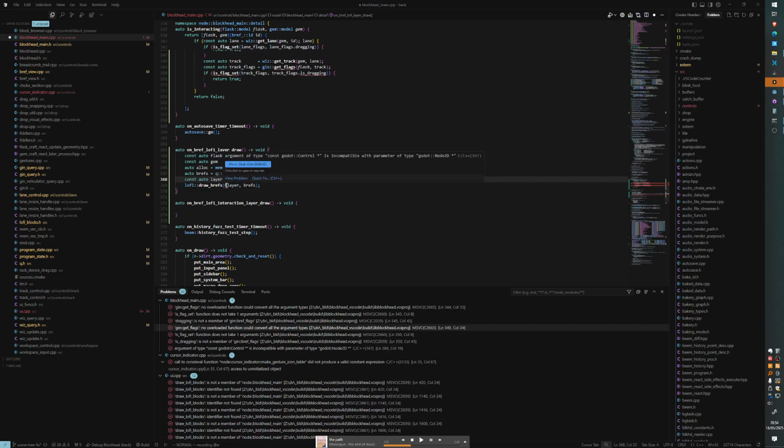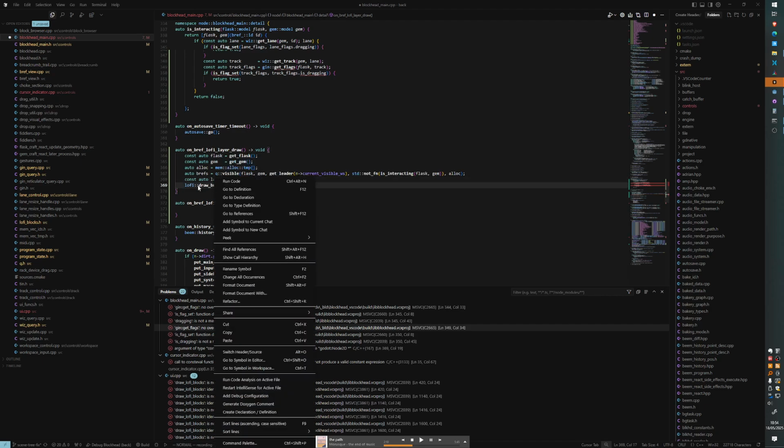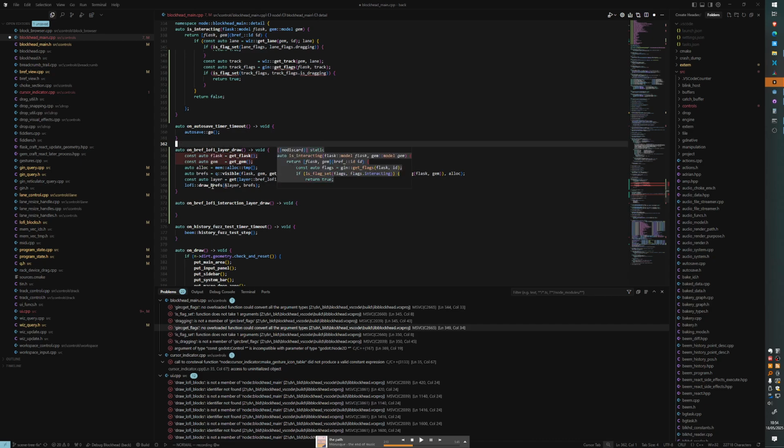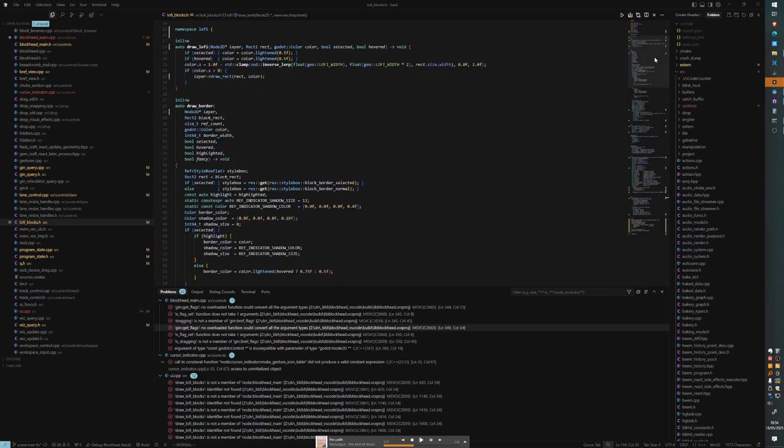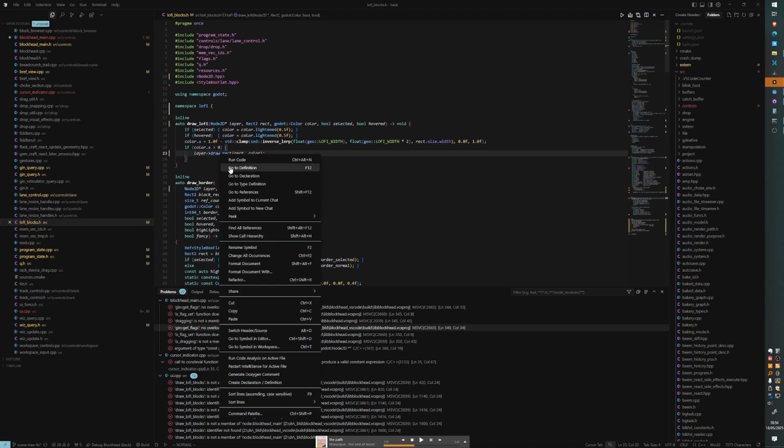What are you complaining about? Incompatible with Node2D. Is it? Are you sure? Because it's const. Is that what your problem is? Maybe. Can I do these drawing functions on a const?